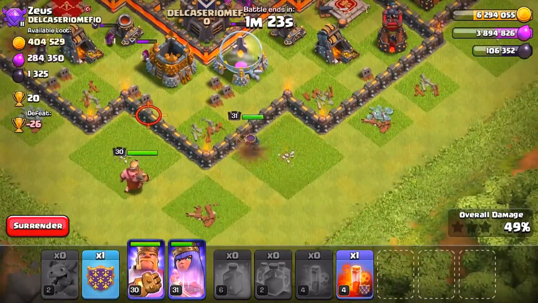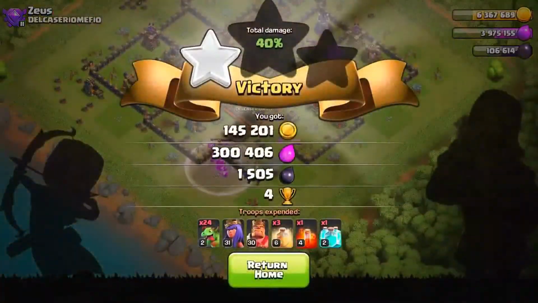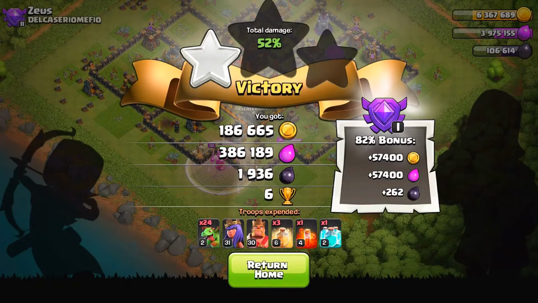So let's also drop the Barbarian King, let's pop the Queen ability and pop the King ability and end the battle. So we did get ourselves the 50%. That means in theory we have completed the first out of 3 challenges, which is really good. So that is a victory for us, you guys.